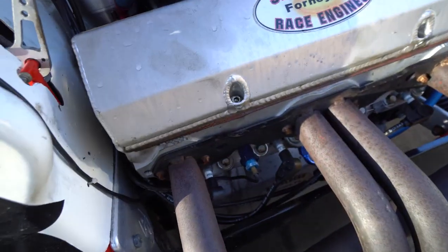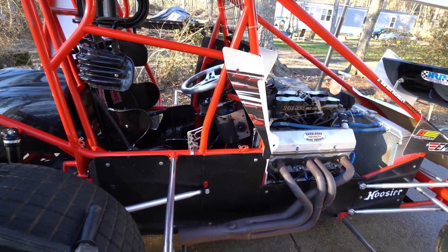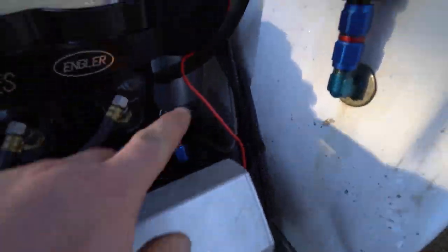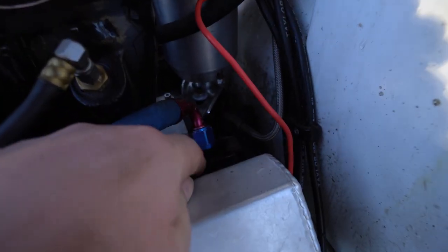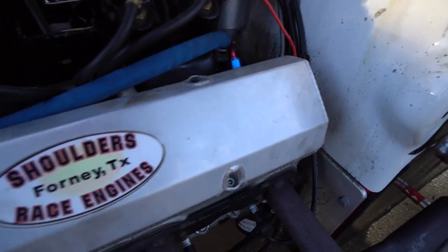We had a slight oil leak. Looks like it was coming on the other side over there, just in behind the, or from around the oil pressure sensor. So we'll get that checked out, cleaned up. You can see it's just a little bit of oil. It starts kind of right back in here. I believe it's coming off of this fitting right there, if the camera will lighten up for y'all to see. I believe that's where it's coming from.